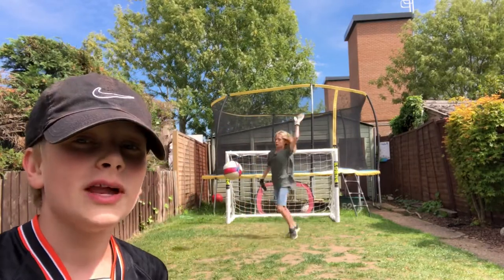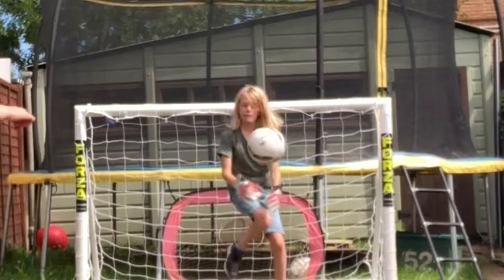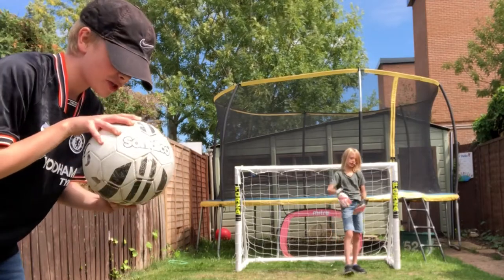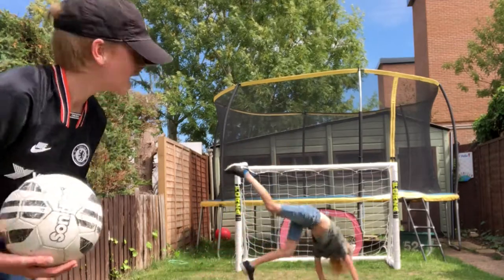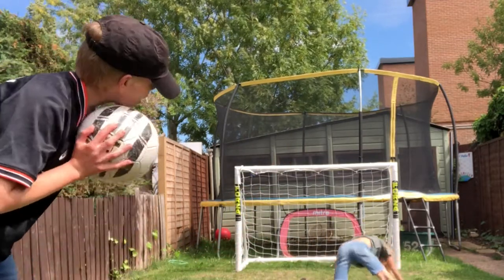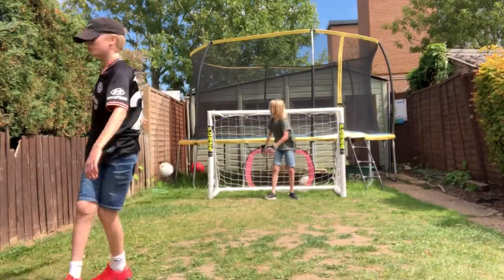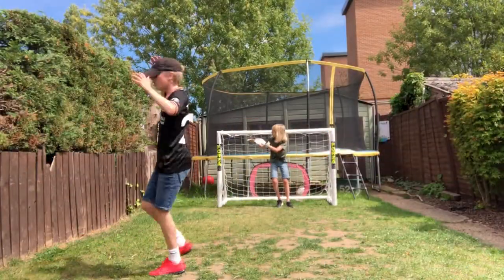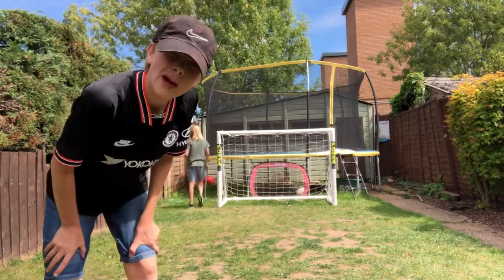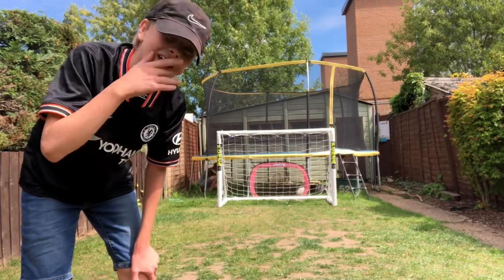Let's move on to Sondaco. This is probably the cheapest out of all of them, so let's see if that really does make a difference. This ball is quite a bit harder and you can't do as much with it. You can't put any finesse in it or anything like that, so you just have to smash it and hope it goes in. That time it was straight at Noah. Hit the post. Zero out of three. Four penalties taken, four penalties saved or missed. It doesn't look too good for Sondaco.